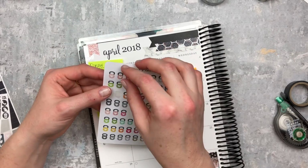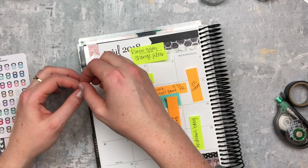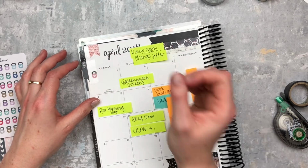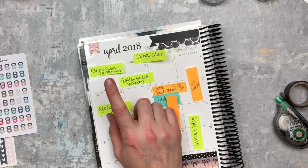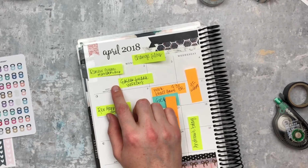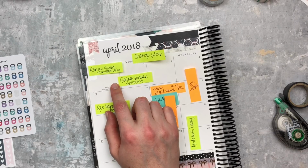Maybe like this little pink one to renew my gym membership. I do pay like every 3 months. Okay, and then to change my air filter, I have a sticker for that. Let me find it real quick. I brought out like my whole binder, but it has so much stuff in it, so this may be a struggle.